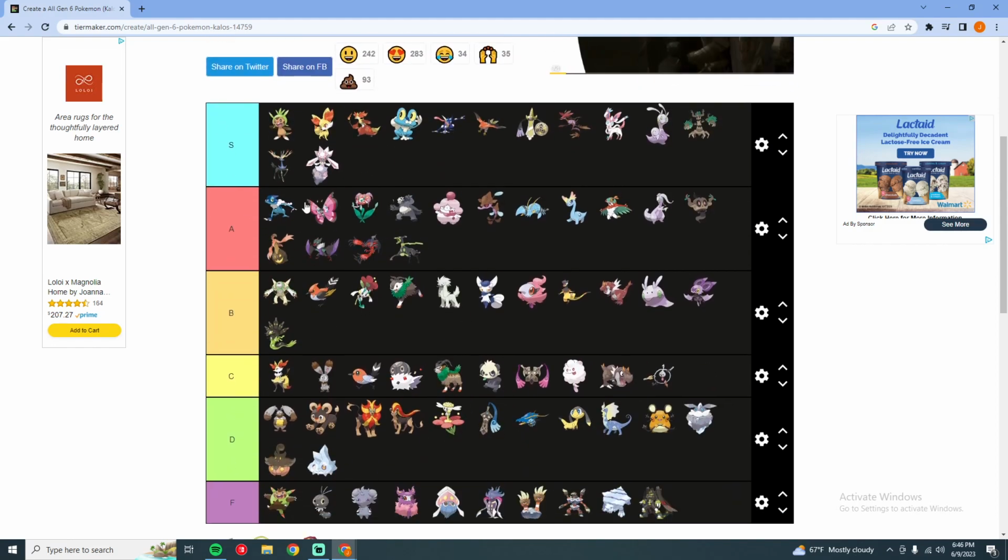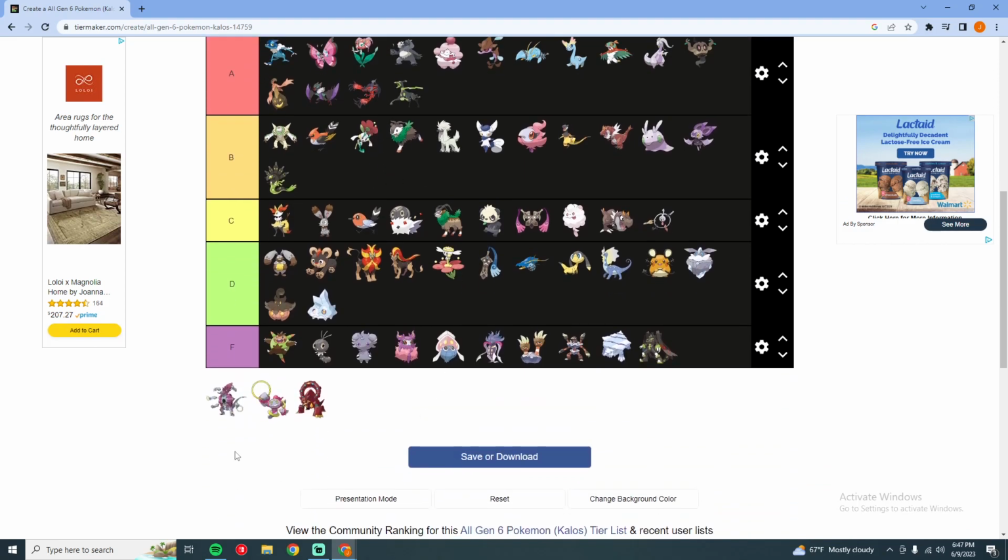Diancie's cute, and yeah, it's just a pile of rocks with crystals, but at least for a mythical, it has a nice glow up to it. It's like the hairstyle of its diamond earrings or whatever it is. I like it. It's cool.